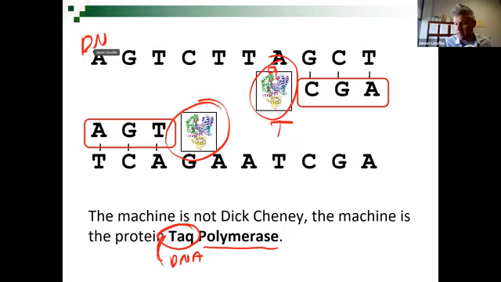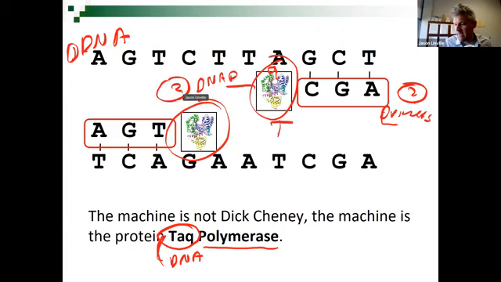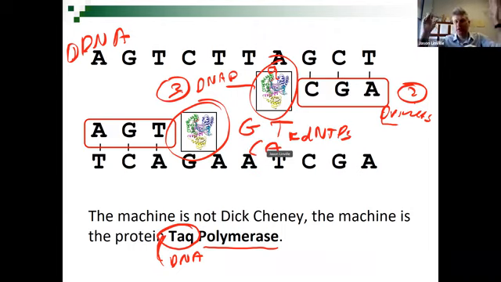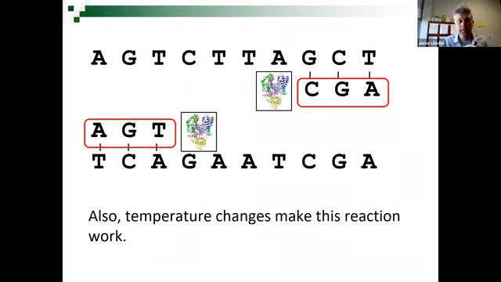Okay. So we got the DNA component is 1. We got the primers over here. Okay. That's 2. Okay. We got the polymerase. DNA polymerase here. That's our 3rd component. And our 4th component that we need for PCR reaction, dNTPs. Okay. Those are the letters. So those are the G's, C's, T's, and A's that are all floating around. And when the polymerase needs a T to match up this A, it's floating around in the solution. It just grabs it, not really grabs it, but the T comes in and attaches to the A. Okay. So that's what I want you to get out of this lecture, sort of those 4 components.